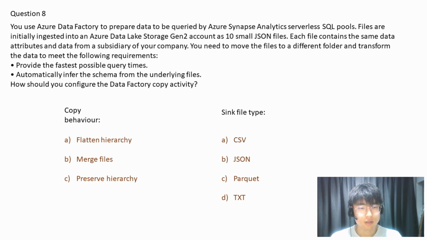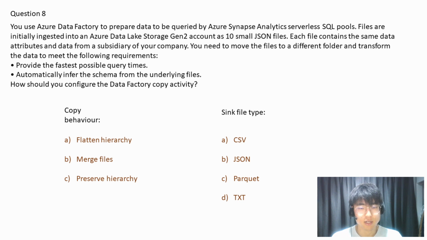Question 8. You use Azure Data Factory to prepare data to be queried by Azure Synapse Analytics serverless SQL pools. Files are initially ingested into an Azure Data Lake Storage Gen 2 account as 10 small JSON files. Each file contains the same data attributes and data from a subsidiary of your company. You need to move the files to a different folder and transform the data to meet the following requirements.